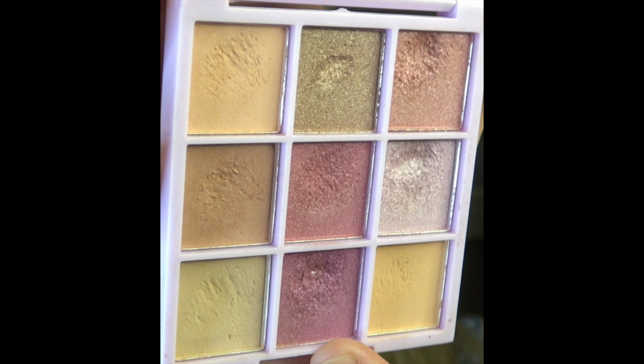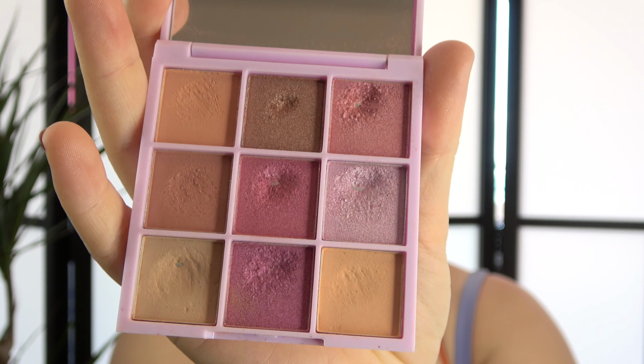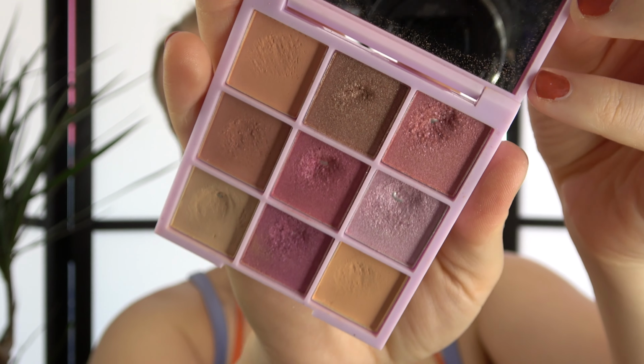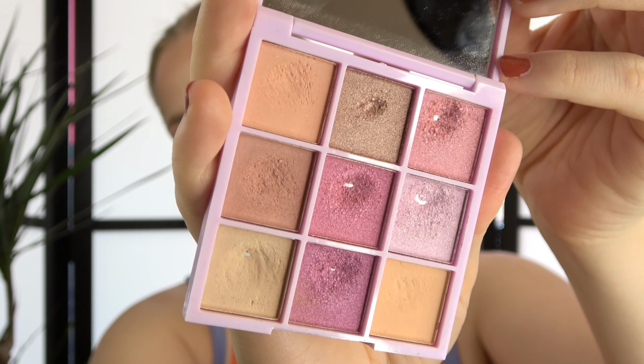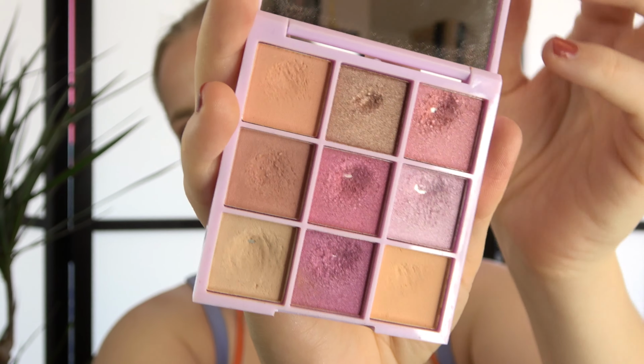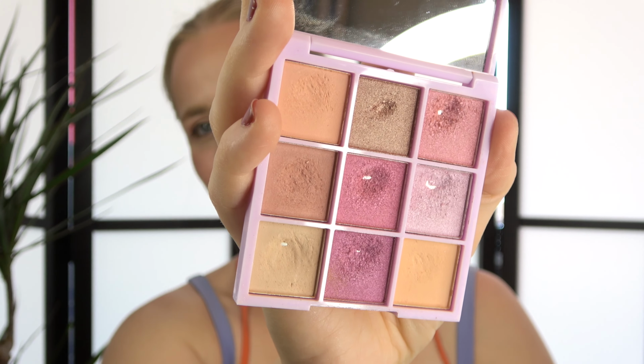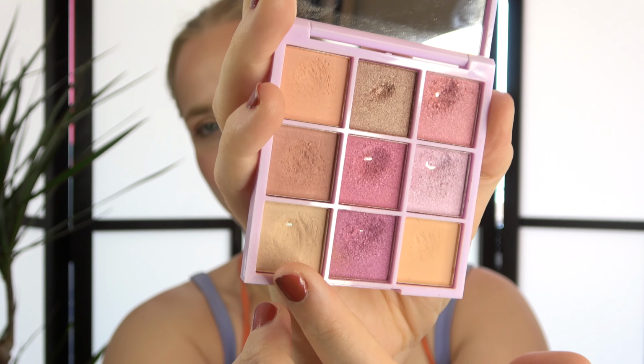Last time I hadn't met my goal yet on shade number 2, on shade number 5, and then we had shade number 9, which I only had to use one more time to hit my goal. So this is how it looked last time, and this is how it looks now. I think this is the first time I have so many pans, and they're all baby pans. They're so small, but I have 5 pans. I hope you can see that. There we go. We have a pan in this one as well.